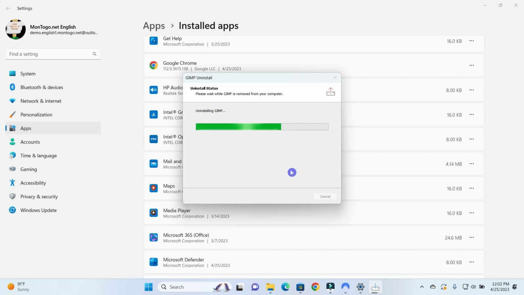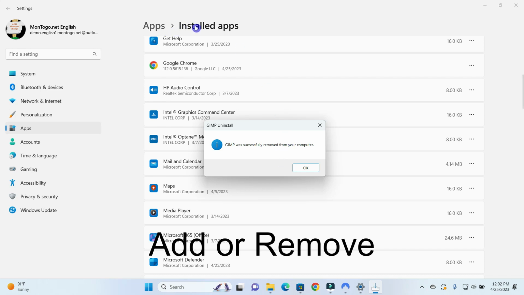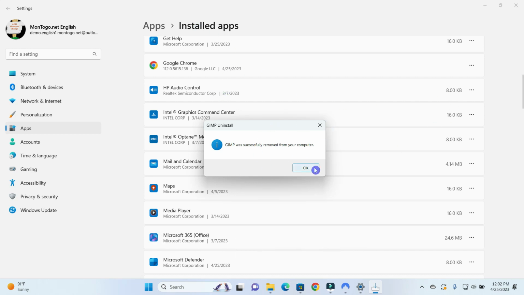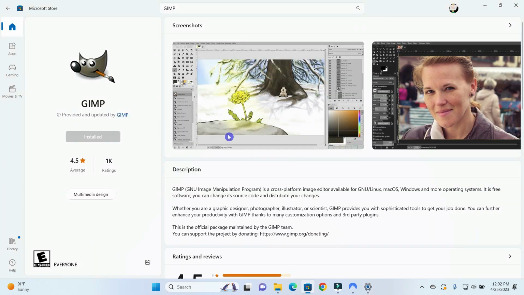So contrary to the first application we installed, this one is actually fully installed on our computer and we can use it offline. Okay, so the best way to remove it is to go to add or remove programs and select it and remove from here. Okay, all right, so the application has been removed from our computer, and if I go back to the Microsoft Store, I can go again to home.